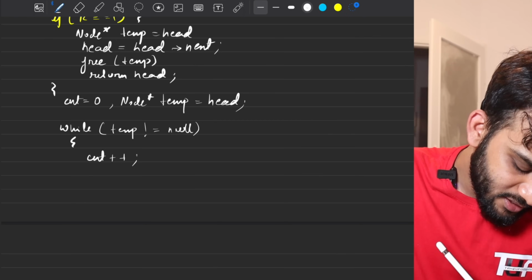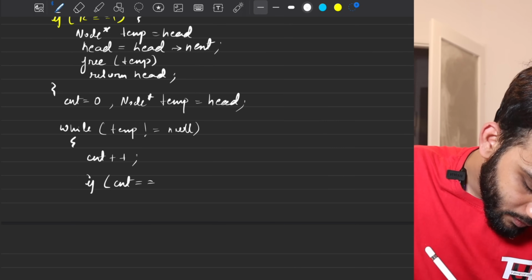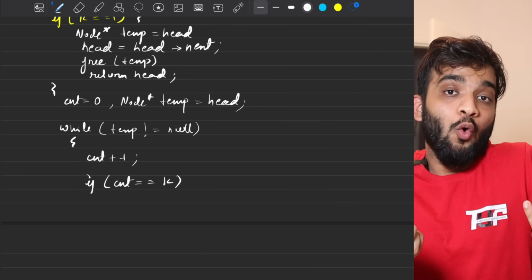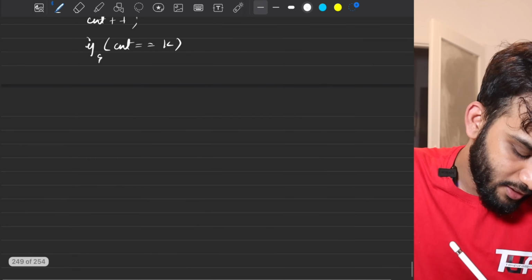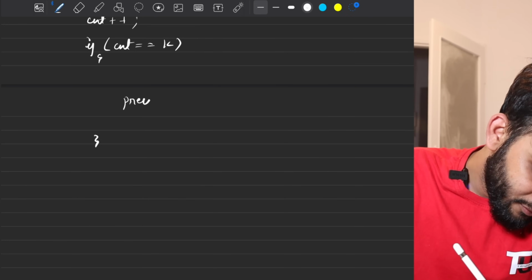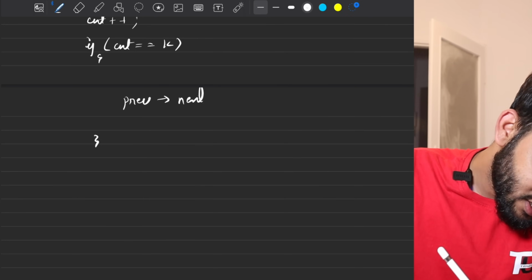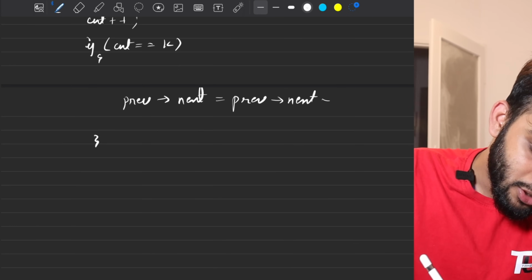So what you will say is, hey, counter, are you k? If you are k, then it's okay. We will do something if you are k. If you are k, we know what to do. We will have to say previous dot next equal to previous dot next dot next.